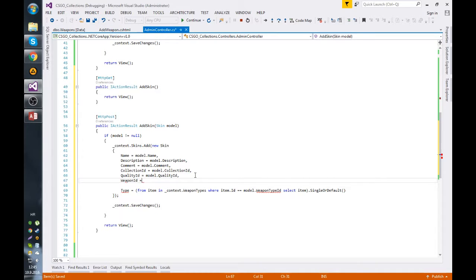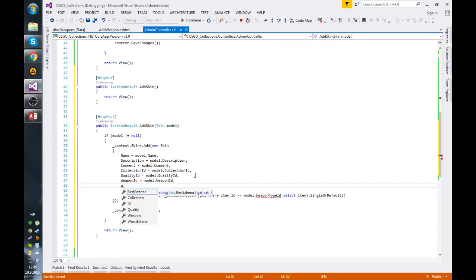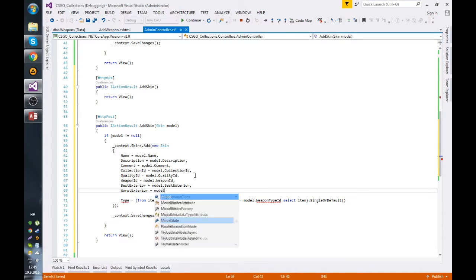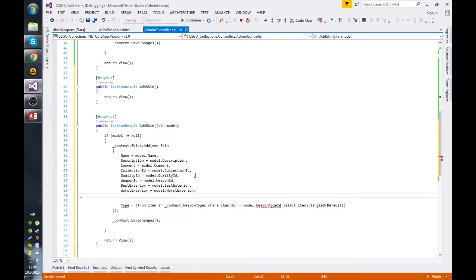Weapon ID, so we can assign to the right weapon. And best exterior, assigned from the model best exterior, worst exterior, model worst exterior. Have anything else? No, we do not. Okay, great.